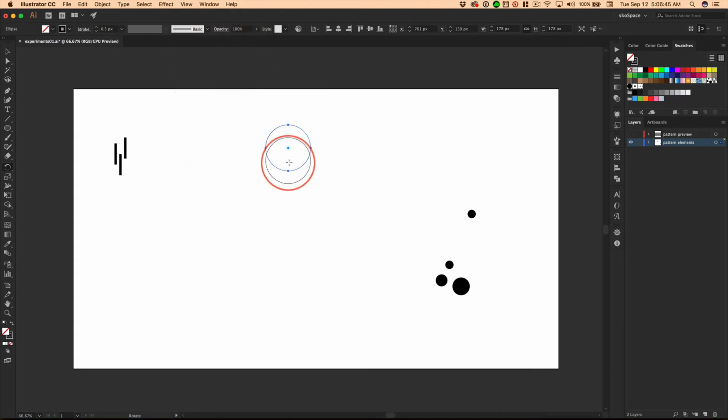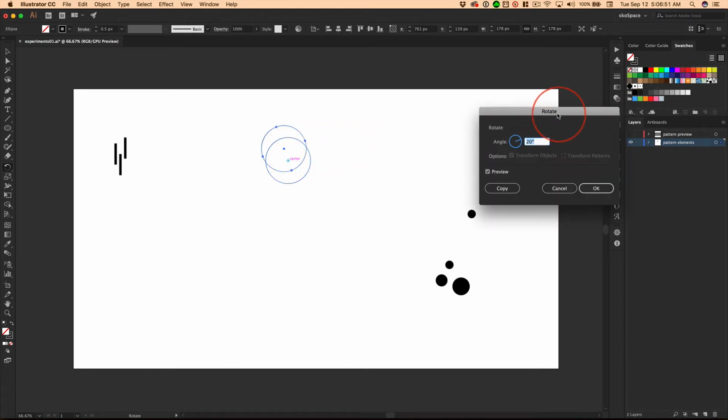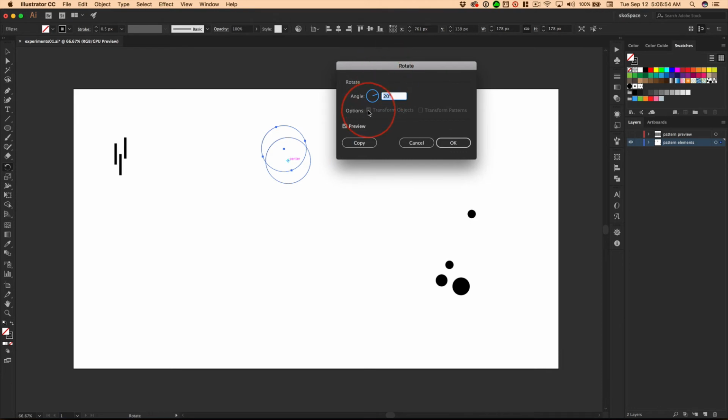And I'm going to come down here, come to this center point, hold down Option, and then click. And up pops the rotate dialog box. And by default, the preview's off. And by default, the angle is 0. And I want to see what's going to happen. And I want to pick a number that's evenly divisible into 360. It's how many degrees in a circle, right? So I had 20 there because I practiced this when the last video was rendering.